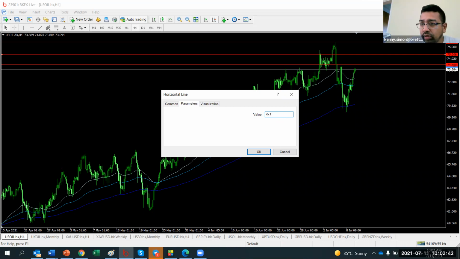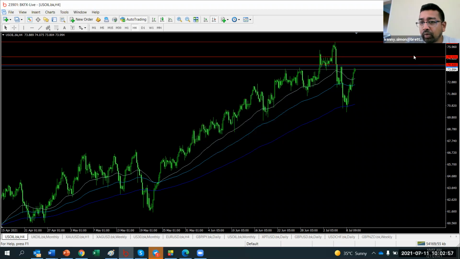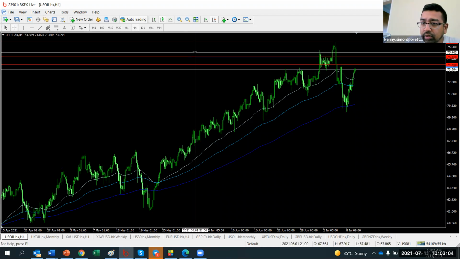So we plan all these exit areas first, and then we may need to go in again to actually just brush up the entries as well. Okay, after you exit, you can enter again using psychological numbers. Okay. There's 75.10 right there. I'll ignore this one. That's the one I've used.